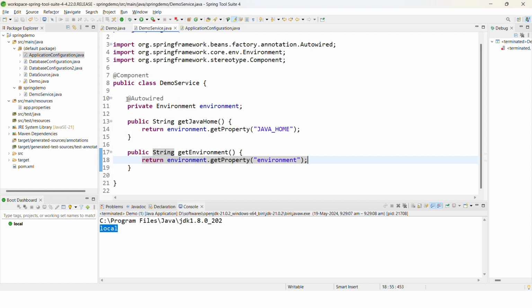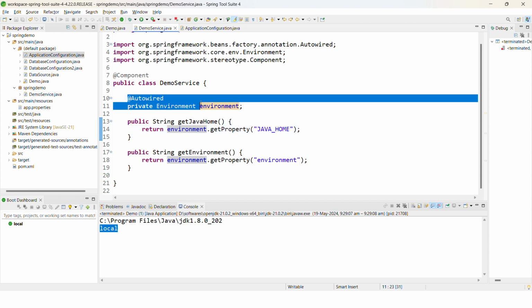class. Here, instead of injecting the environment directly, we can inject the value directly. Let's say I want Java home. So for Java home, first I am getting the environment object, and from the environment I am getting the Java home, right? But directly I can get the Java home from the system. How? So here, without using environment, I will do that.